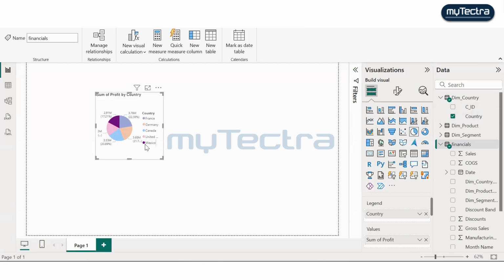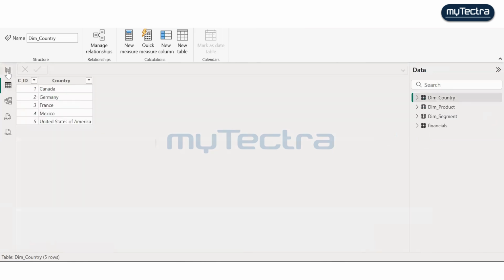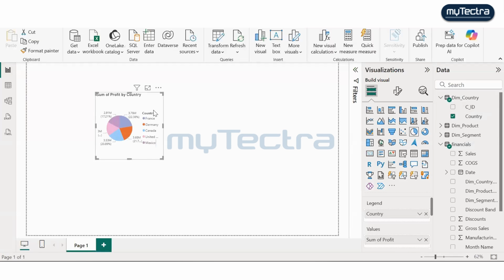For example, Germany, as a value. Okay, Canada. Just a minute. Canada has the value 1, right?